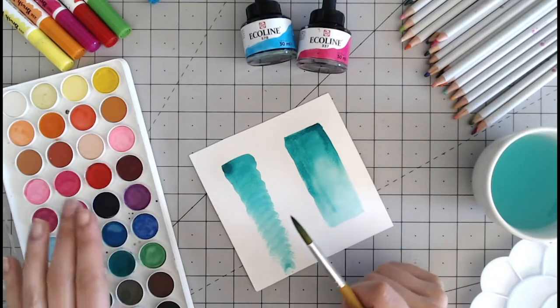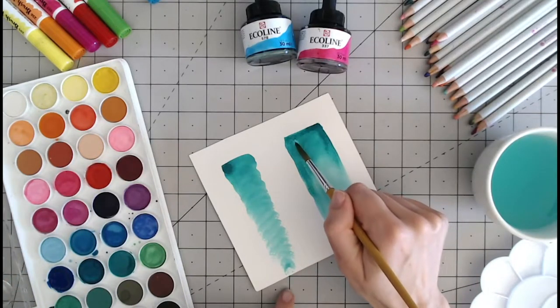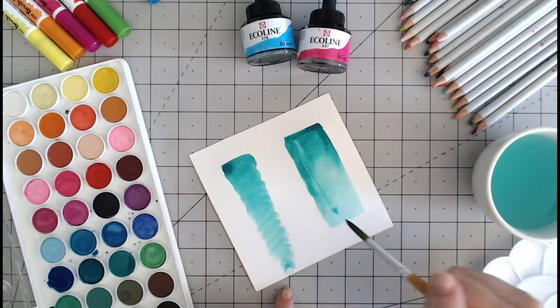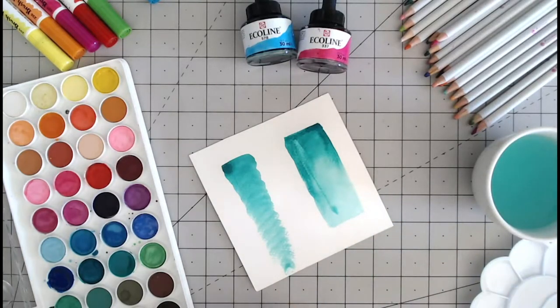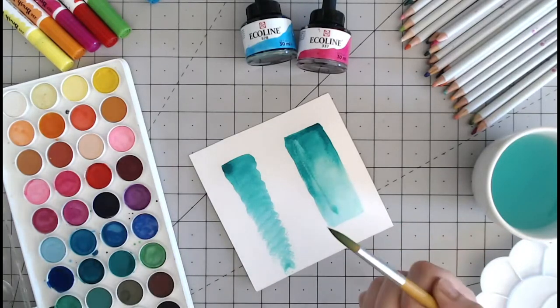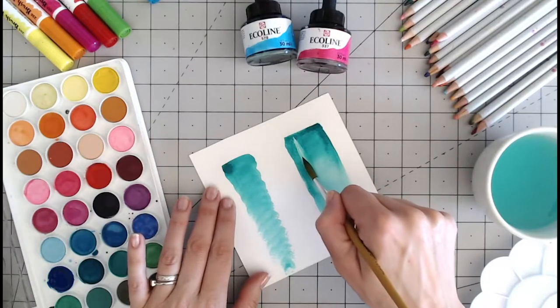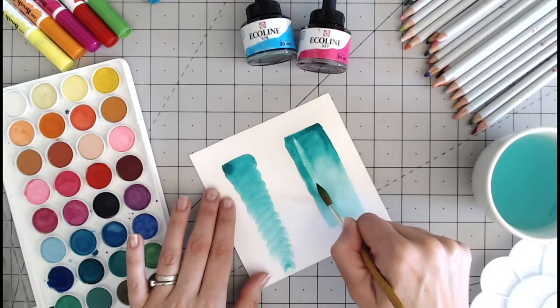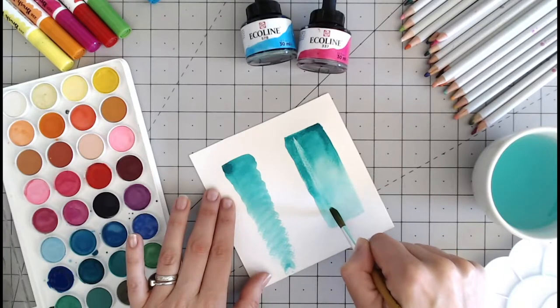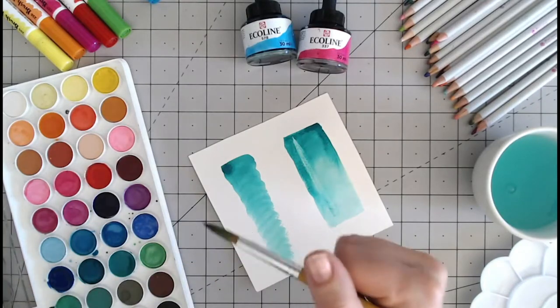I've done a line there and let that water sit, much as we let the water sit on the paint pans. Then I'm going to start working this into the colour. Clean and dry your brush off as well — this is now a dry brush and it is also known as a thirsty brush. We can now lift up and that will soak up some of that water along with some of the colour, and we can start working our colour up in this way.